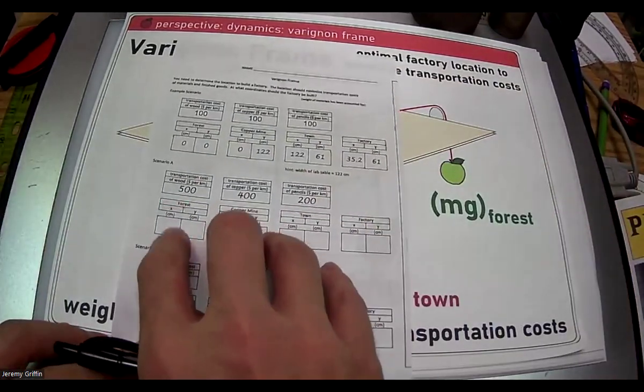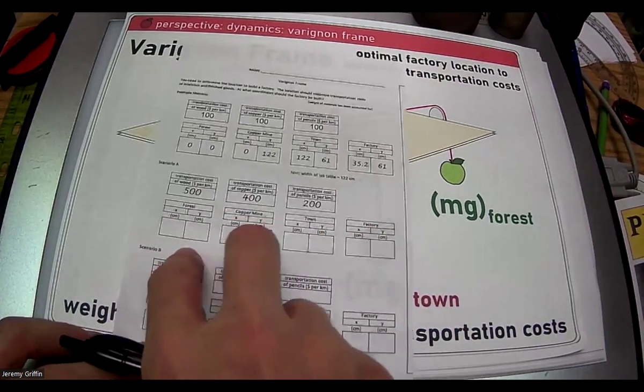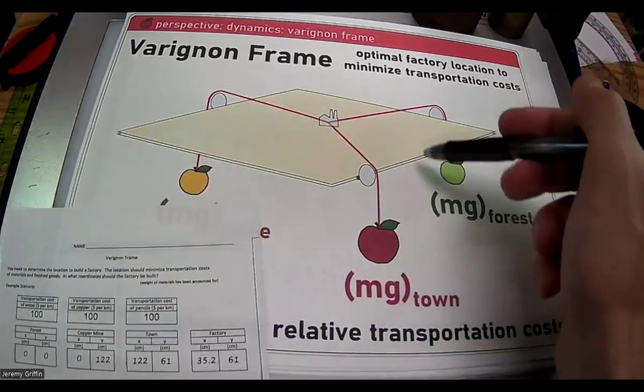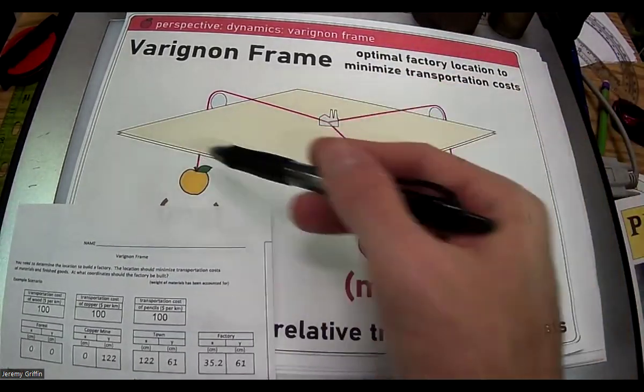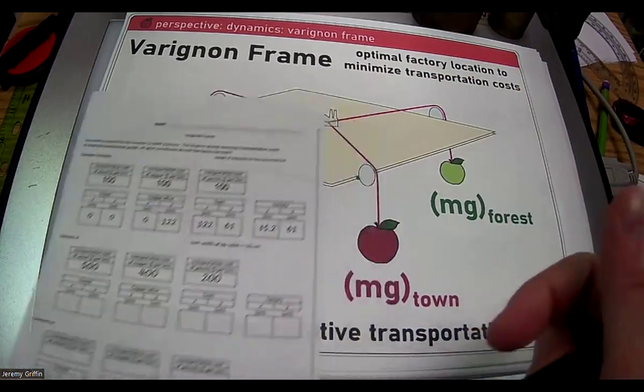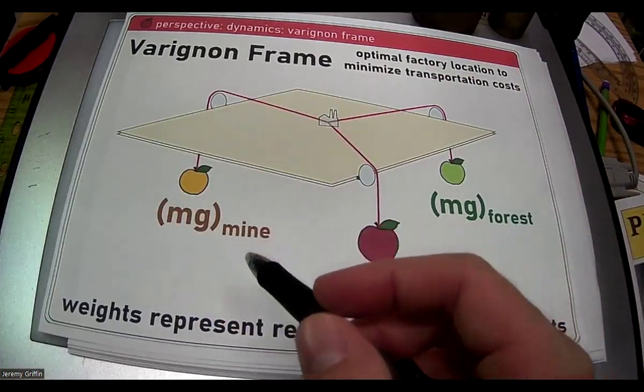Now, what I did not list and what you guys are going to fill out is the locations of these things. So you can make up whatever location you want. All you have to do is put these pulleys around the lab table. This could be, say, a lab table or something like that. Okay. Now, how can you measure a location? Well, you can treat this like a Cartesian plane.